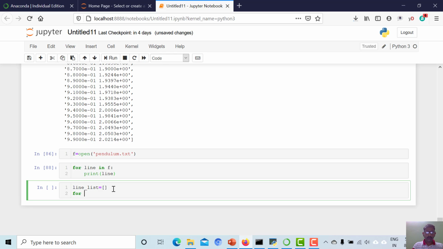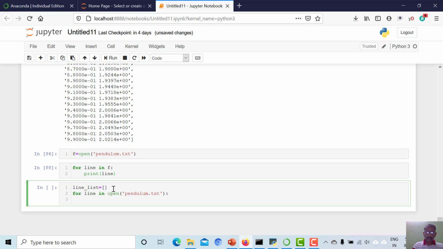Again, for line in open pendulum.txt, because it is a for loop, we have to apply a colon. line list append function, we have to apply the append function for each of the line, and this append function will insert every line to the line list variable.